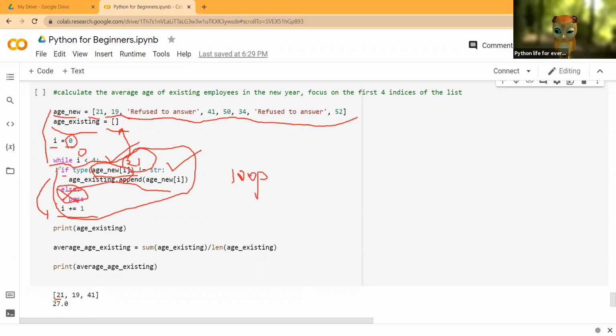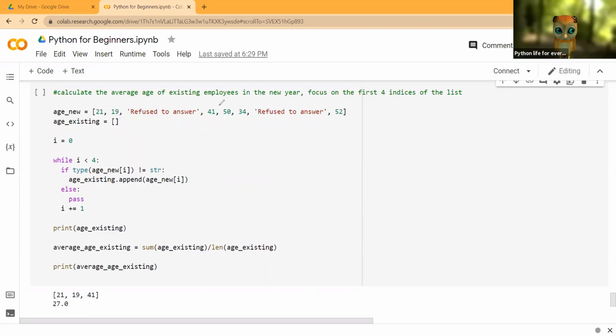And then we're going to move back to the while loop again, because it's a loop. So i is number 1 and number 1 is still less than 4. So this one still is true. And that means we're going to execute the while loop again, and move on to the if statement.